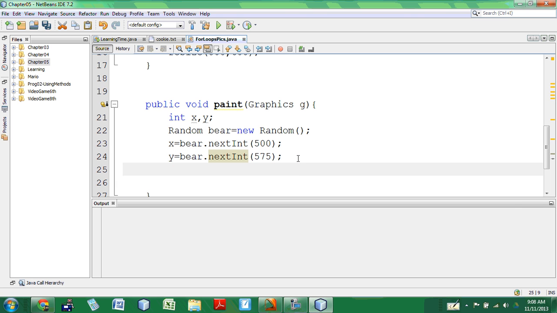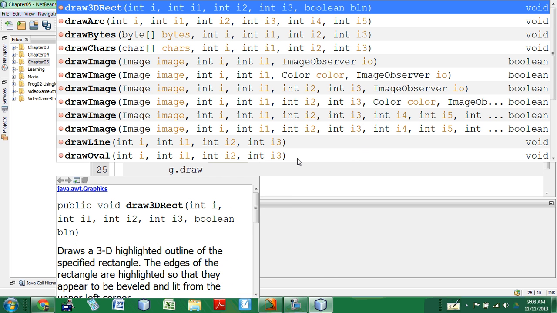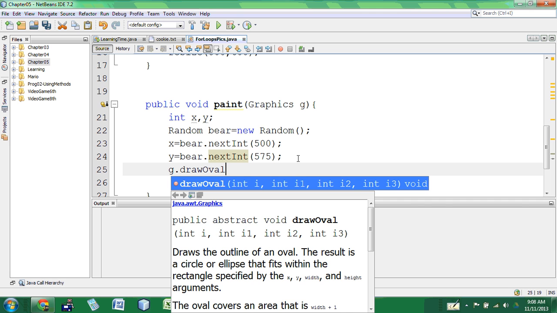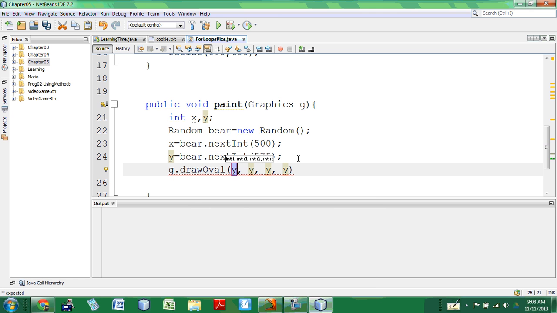Okay. So now we're going to draw an oval. I want to put it at x, y, and then I'll make it like 15 by 20.